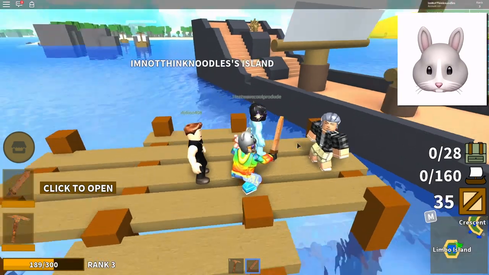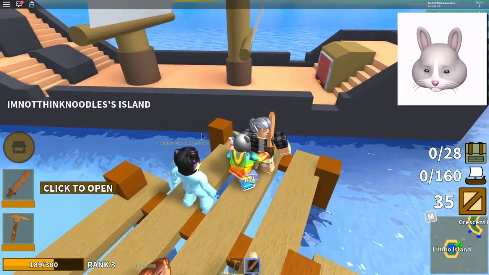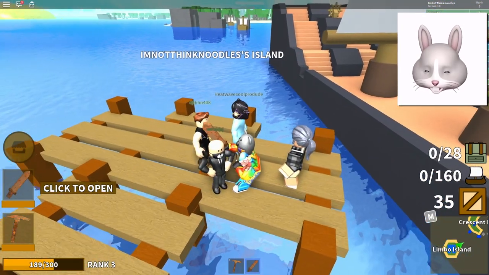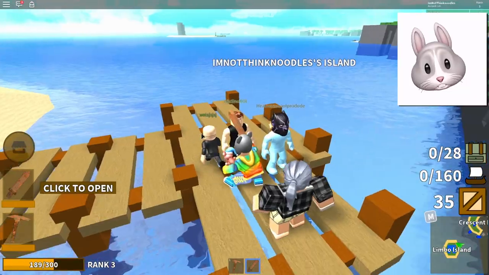So we need to take the boat back. I don't want to. Is there anything? I mean, my backpack is upgraded as it can be. Although if I kill a few people, I can get to rank four.